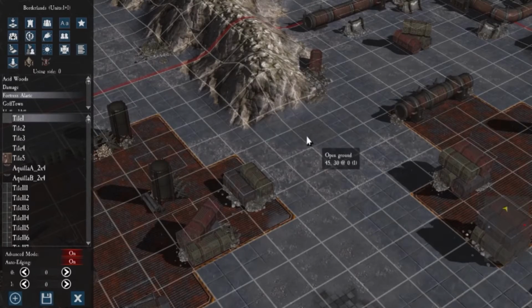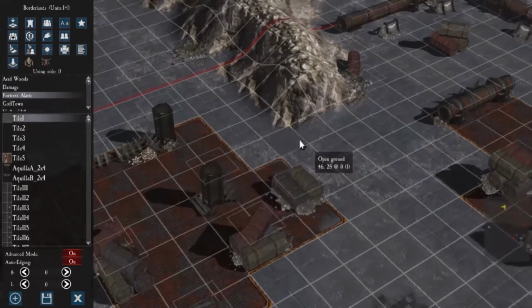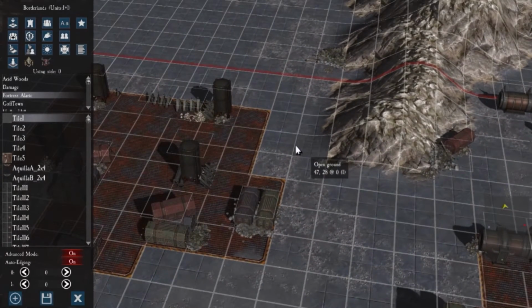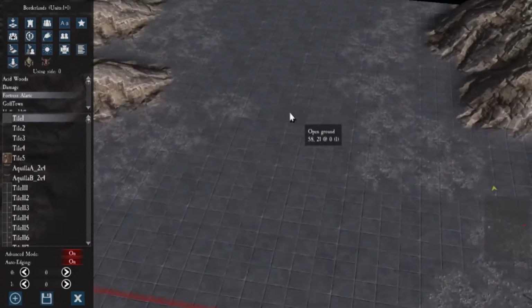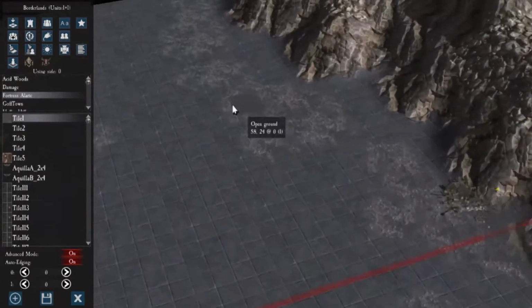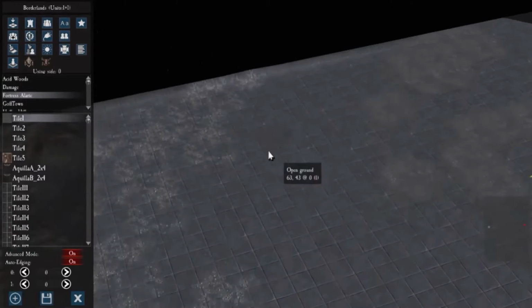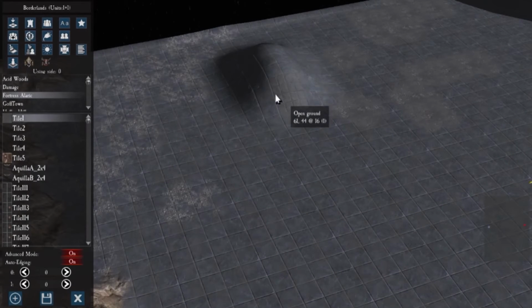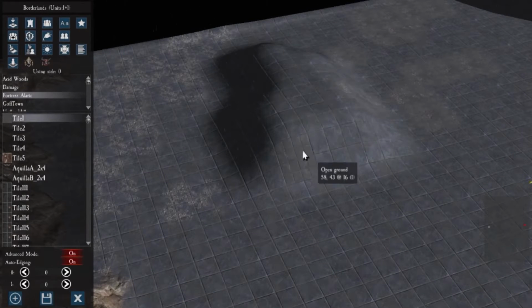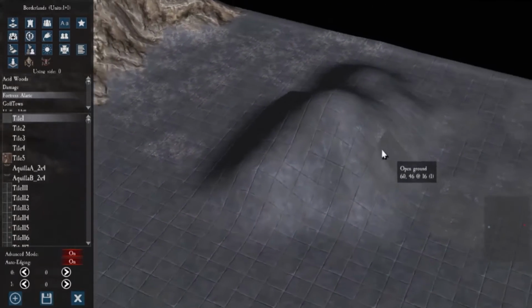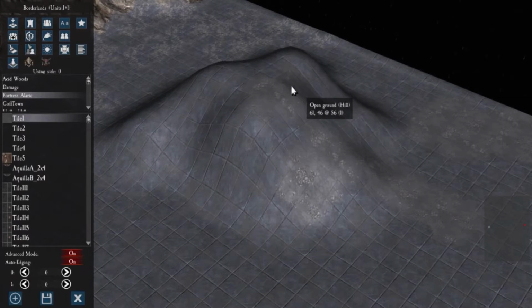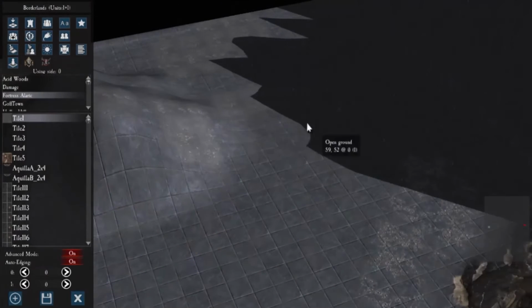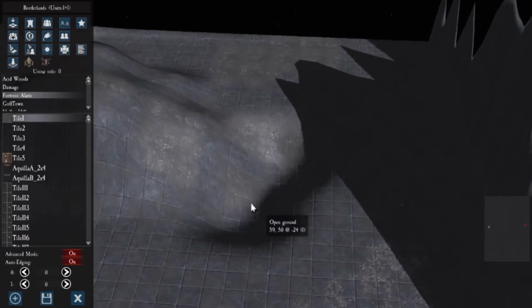And I always find it's easier to work with the grid off when I'm doing this particular part of the level design. So if you hit G, you can show and hide the grid. Now, holding Control and the left mouse button down, you can start plotching in hills, and there's a number of degrees of elevation that you can go, so you can make quite big hills, and likewise you can also make kind of trenches as well.